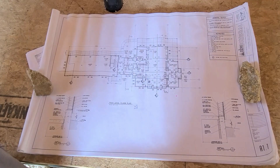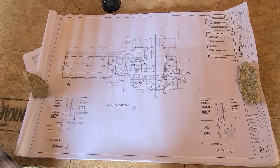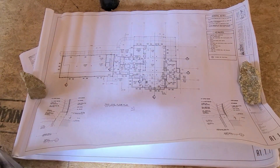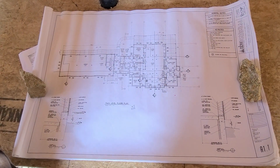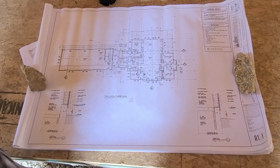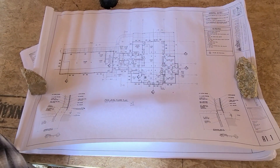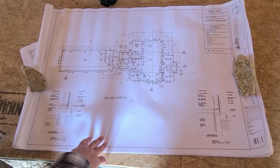And specific to the site you're building on. If I take these plans and put this house on the side of a hill, it's going to be one price. If I take these plans and put them in an open field, it's going to be another price. Location and the site is going to affect the price just as much as what's drawn on the page. Think about that as you're building a budget — there is a lot to consider between what's on the page and what's on site.